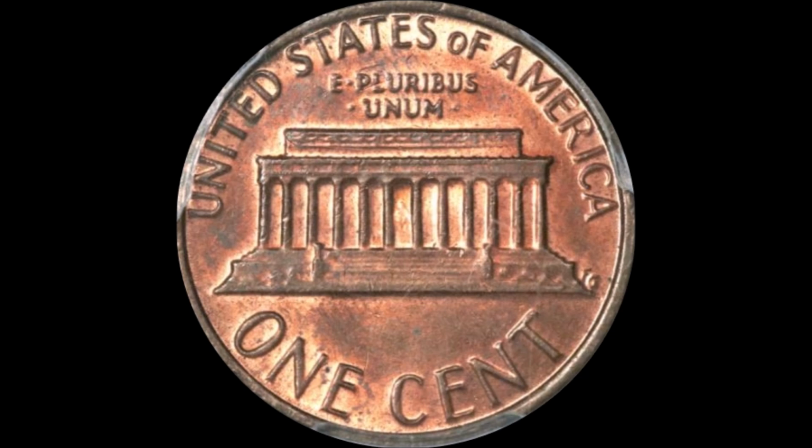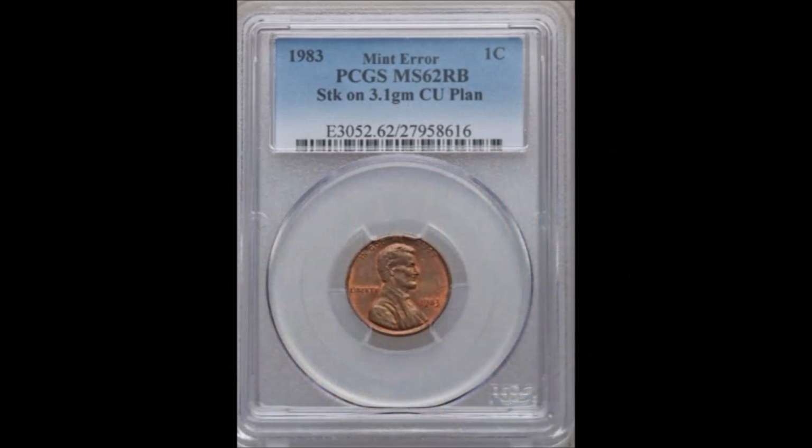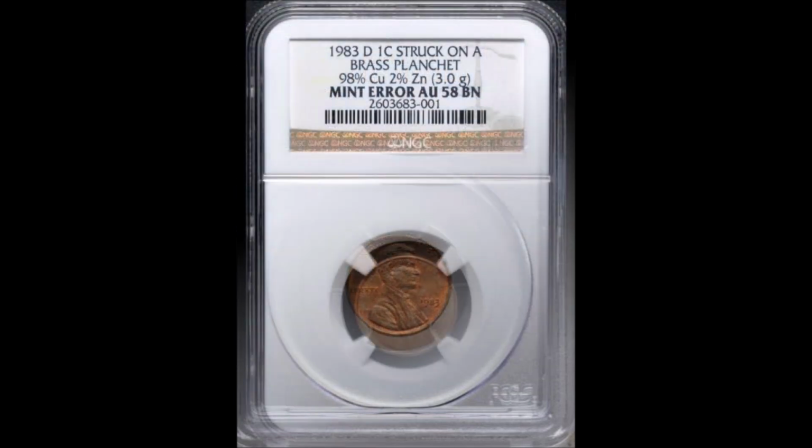Now, a lot of the coins that were discovered were Philadelphia minted coins. So there wasn't a whole lot else to find, and coin roll hunters were having a field day with this particular transitional because it rivals coins such as the 69S double die in terms of value. The 1970S large date double die obverse was another coin that was kind of like a straight comparison in terms of value.